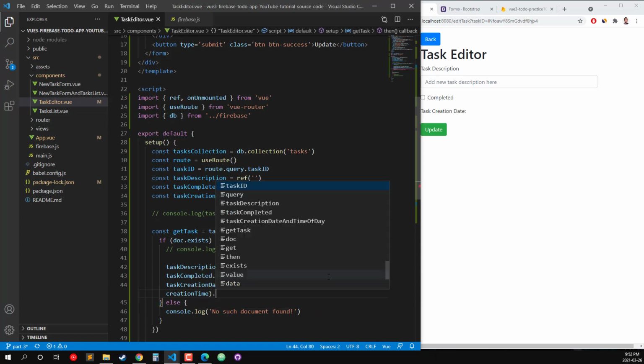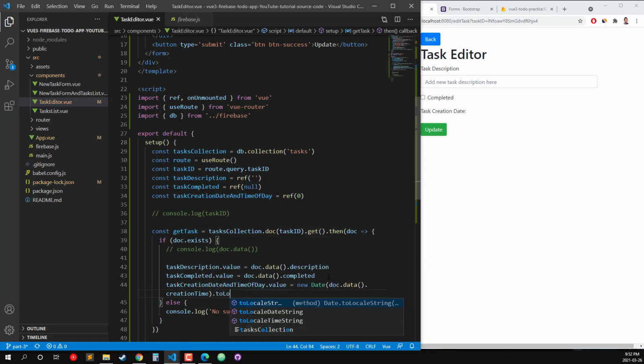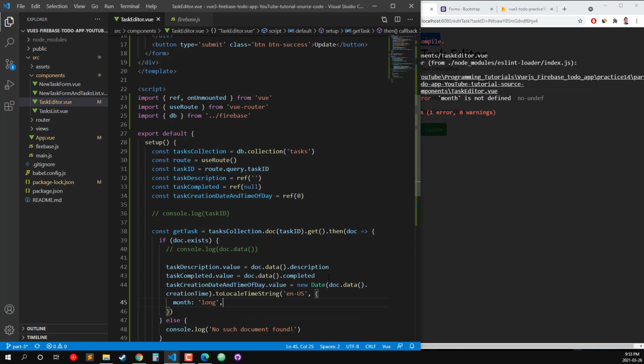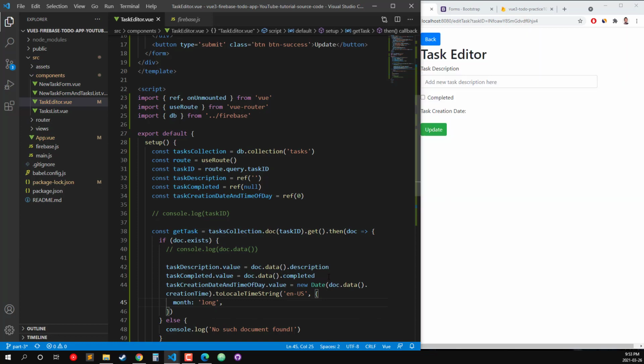And then we're going to change that to toLocaleTimeString, and we're going to do en-US. And here we're going to do month is equal to long form, so the long alphabetical form. Year is going to be numeric, and day is going to be numeric as well.